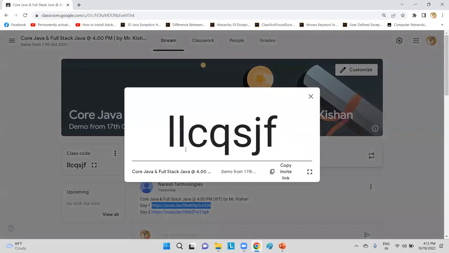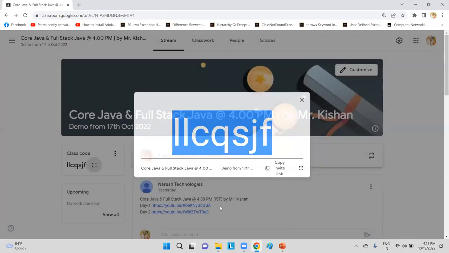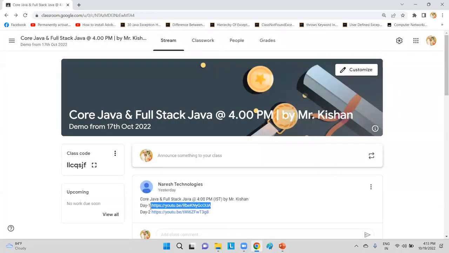So this is the code for that Google Classroom. If you are having the Google Classroom app on your mobile, you can just apply this code and you will be able to access that day 1 session.